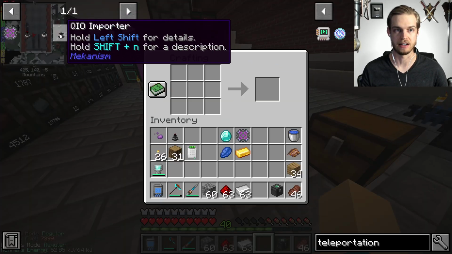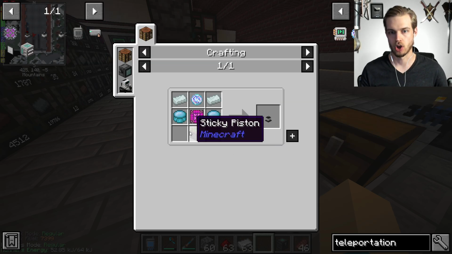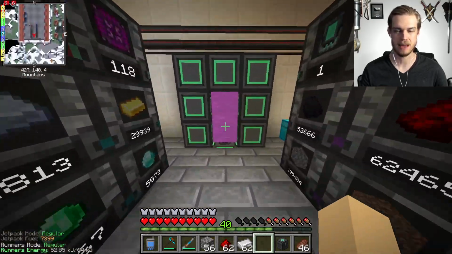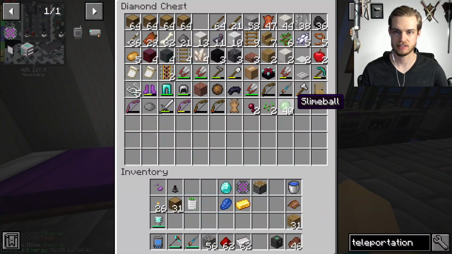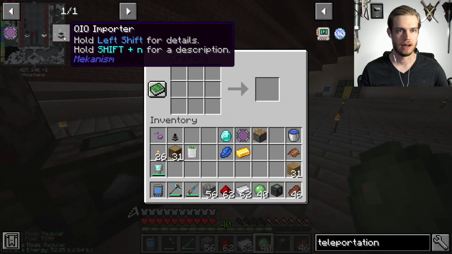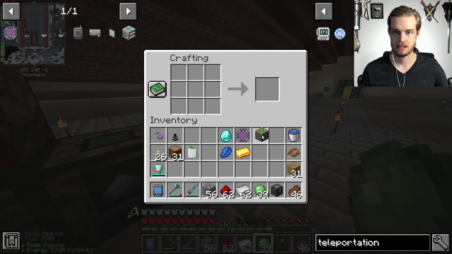So, now that we have done that, I need to set up then an importer, and the importer is going to send the items out. So first things first, I gotta make a regular piston. I get to go show off my slime balls. Because I got lots of them. Check this out, 40. Oh, wow. See, told you, I did some work. Importer, sticky piston, there we are.